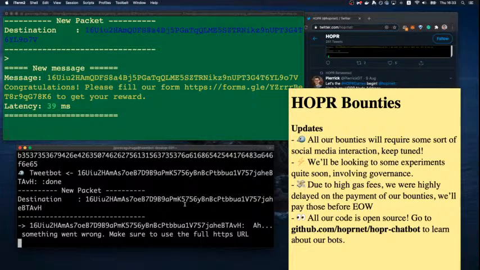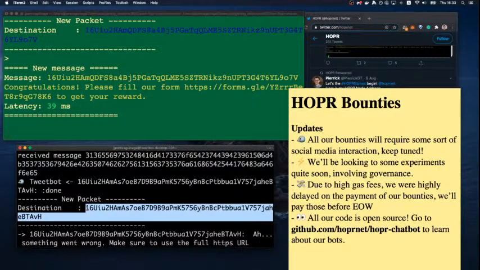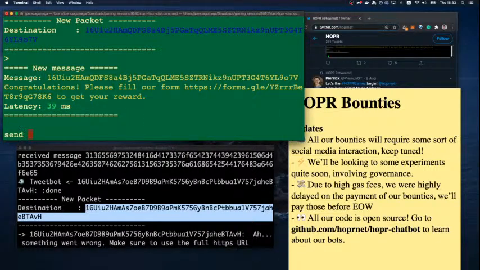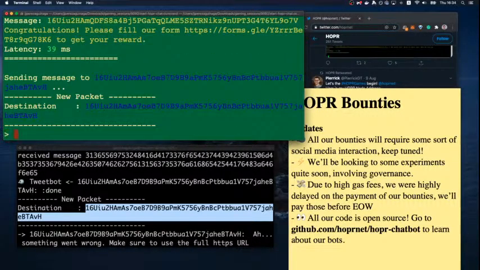So you see, for instance, somebody is sending a message. Let's say new package. So there's a person over here. Let's say we can say hi. If I want to send a message to the person, hi from the stream. If you're looking to send a message to a person, I think the easiest thing is to see the first 3, 4, 5 letters that their address comes to.